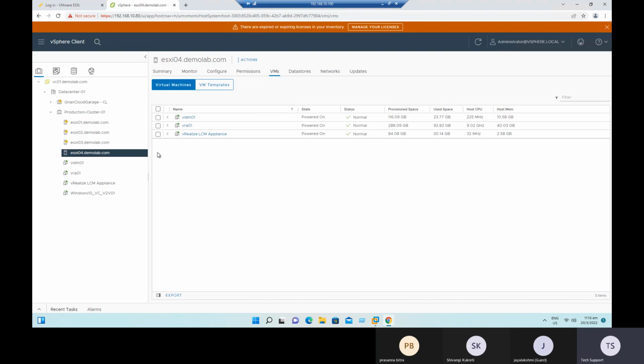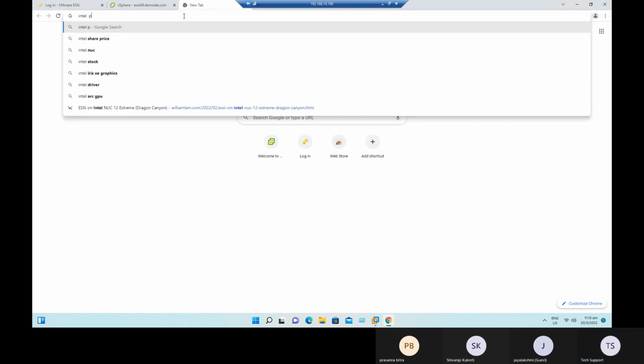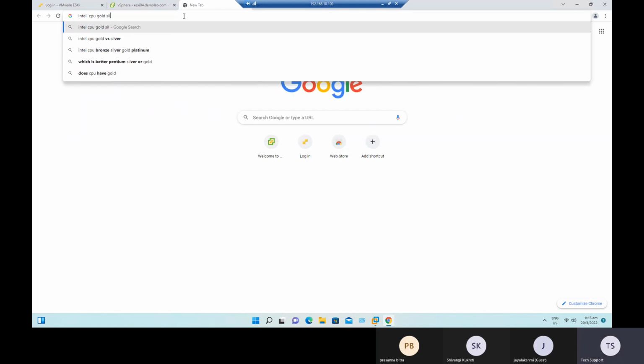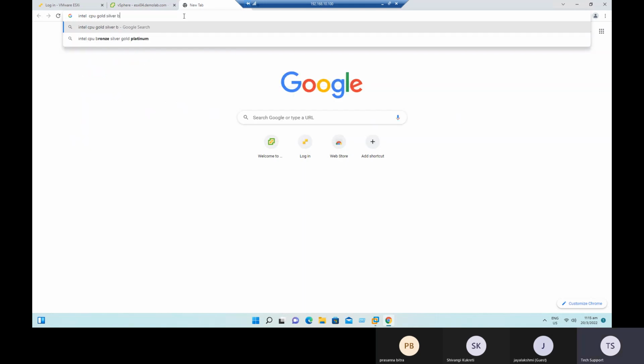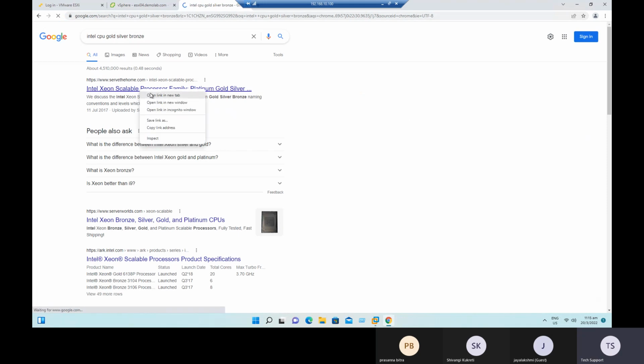The second scenario is that within Intel CPU also, there are different processor types: Intel Gold, Silver, and Bronze. Even the processors have different families.